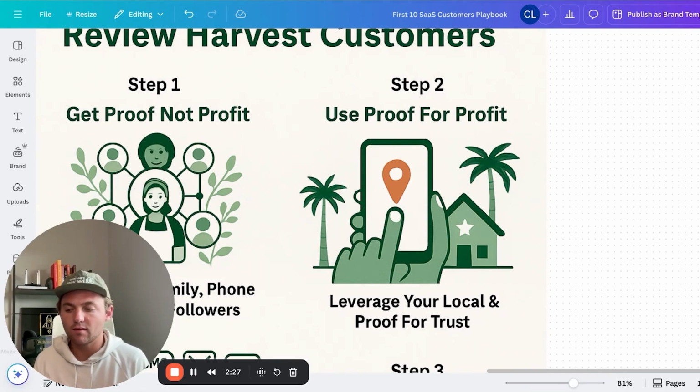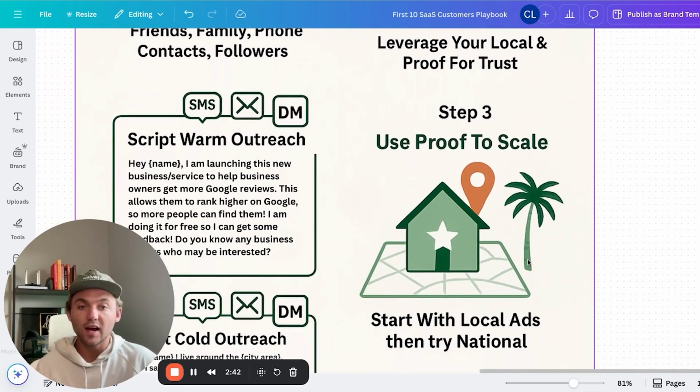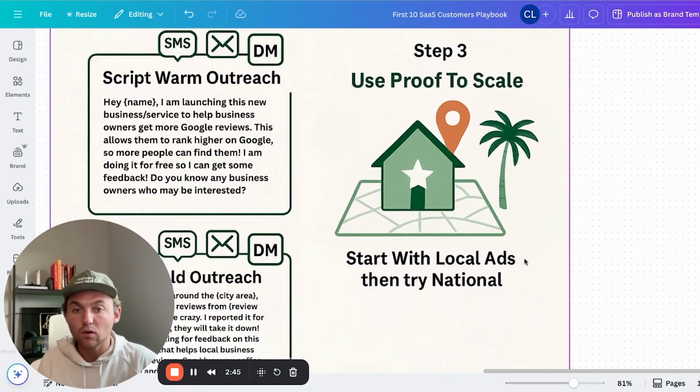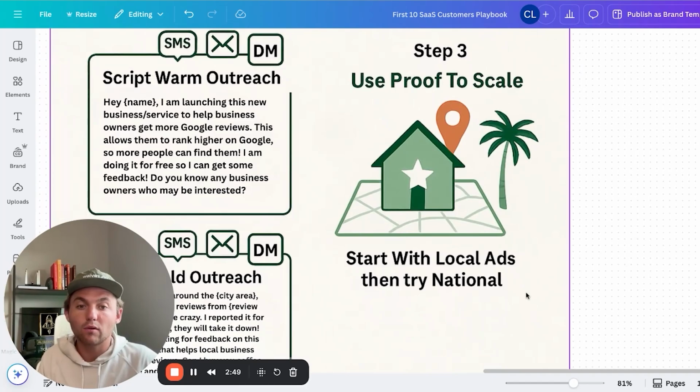You're going to have a certain amount of trust if you can sit down with somebody face to face, or if y'all go to the same church, you know the same people, or you have some mutual friends. Just saying that you are from their area is going to generate a lot of trust, okay? So I recommend reaching out to people locally in your area. And then from there, step three was to turn it on steroids, which was using all the proof that you've gotten from your network and the local cold outreach, and now go ahead and do ads.